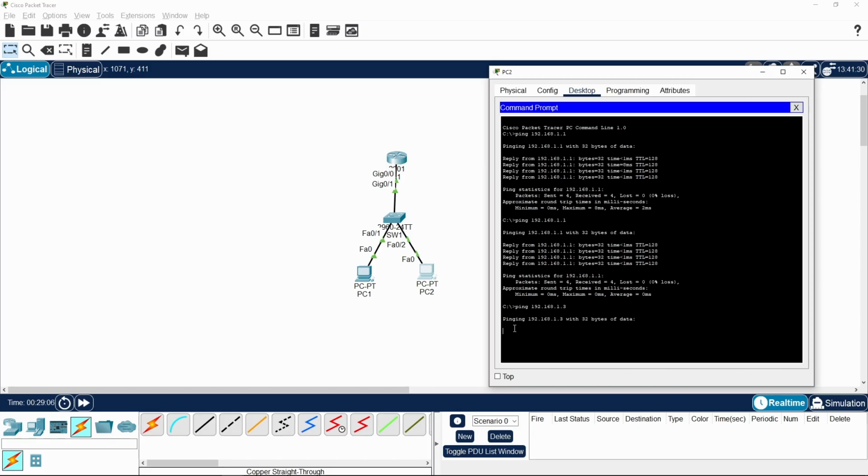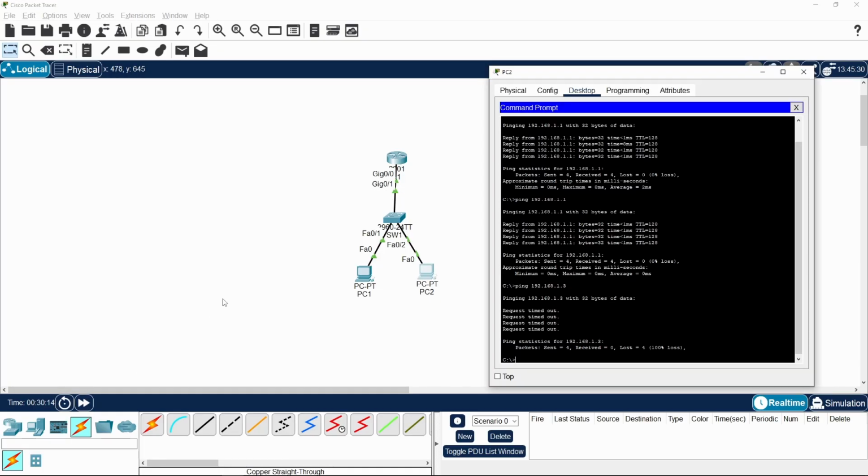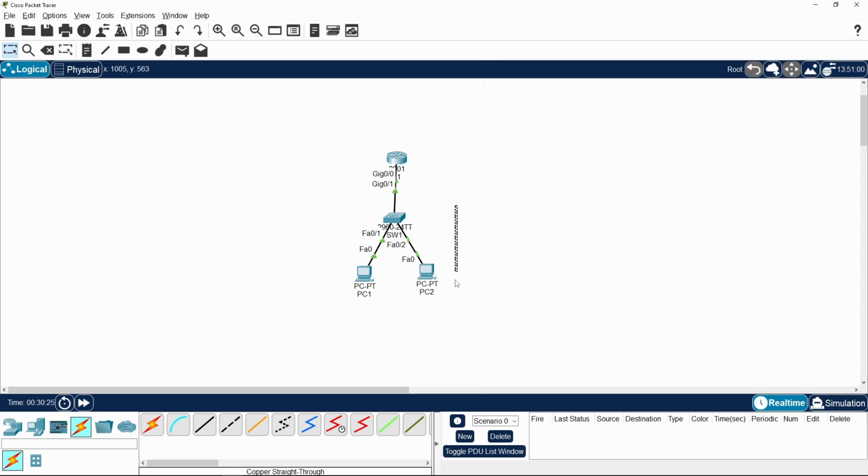If it doesn't work, if it looks like this, it takes time and it doesn't reply, and a request timeout comes up or something, then you have a problem, because then you have written something wrong.